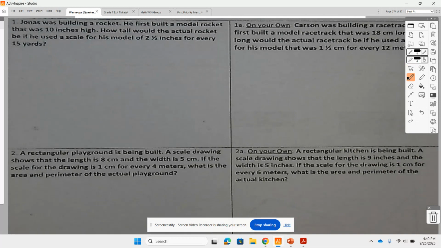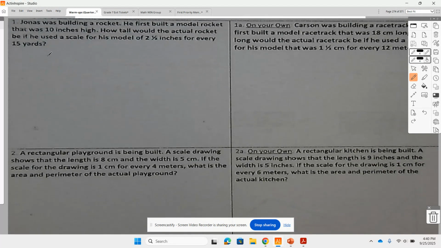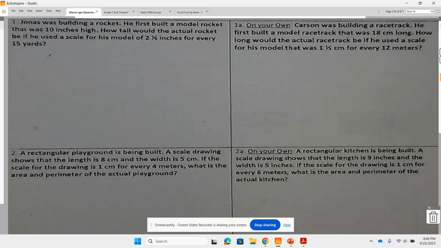So you can still use that same strategy. We're just relating most of the time some type of unit of measurement like inches and yards. So let's set up our WKU for this one. Okay, we're relating inches to yards for this one. What you have to make sure that you're careful of is what information is given and what is missing, just like we talked about last week with WKU.